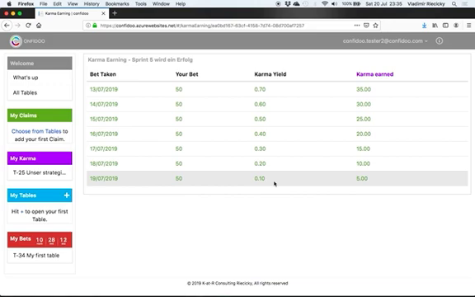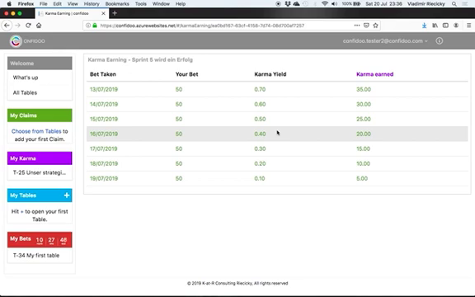Why is this the way? Because the claims are, of course, approaching their expiry date, so it's going to be more clear if the claim is going to be proven or unproven. So that's why the later you step in or later you bet on that claim, the less karma you will earn.